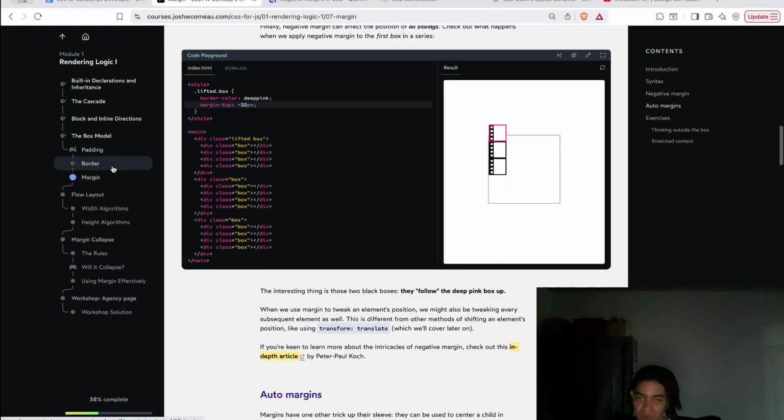We also look at the border and how the border describes a different setup like the padding, but this is just to add some border to the content around the padding. How this actually impacts how this is going to look, aka the layout.